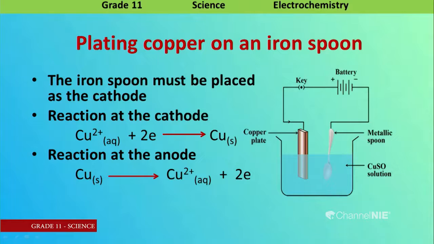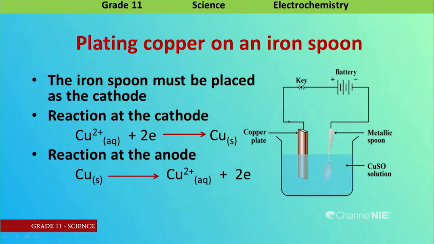When the anode dissolves, you know, the anode is a copper plate. When those solid copper atoms dissolve, they release electrons and Cu2+ ions are added to the solution. Thereby, copper ions are continuously given to the solution. When the anode releases copper ions, those copper ions move towards the cathode, receive electrons and turn into the metallic state and get plated.